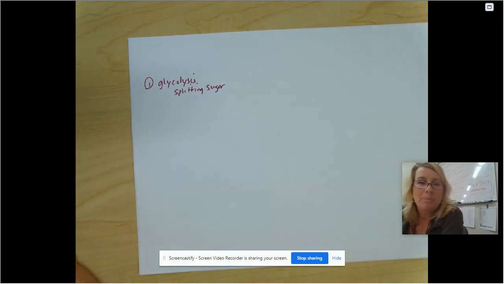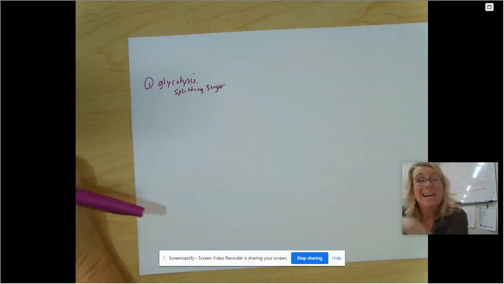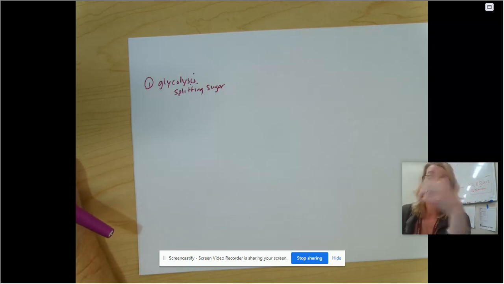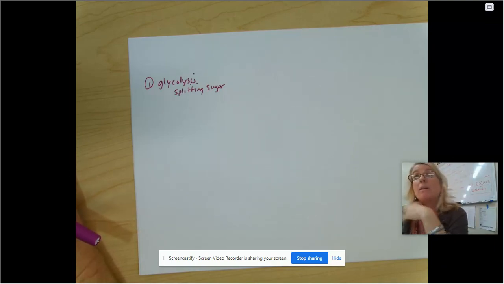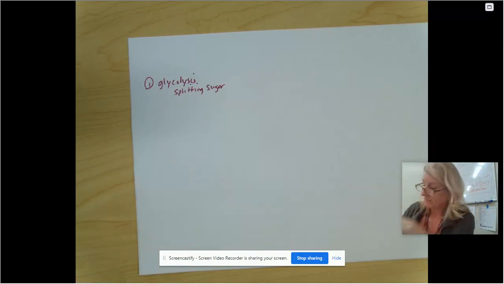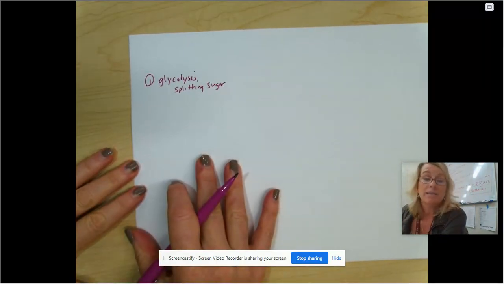So I want us to keep up with the number of carbons, kind of how we did in the Calvin cycle, just because you had to regenerate that RuBP and you needed to know how you got back to 5 carbon RuBP when 1 carbon dioxide is fixed during the Calvin cycle.